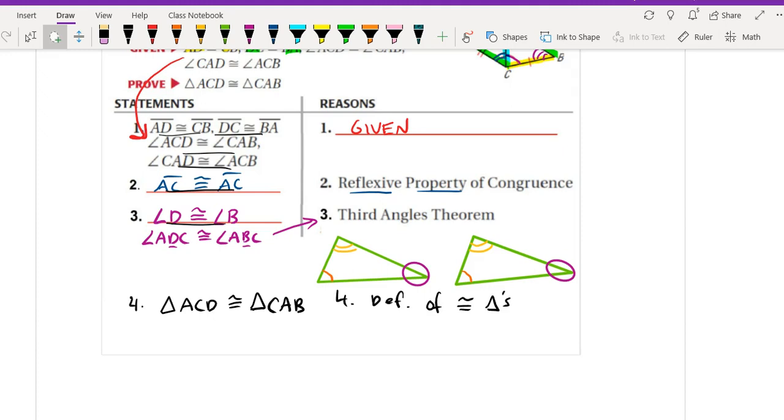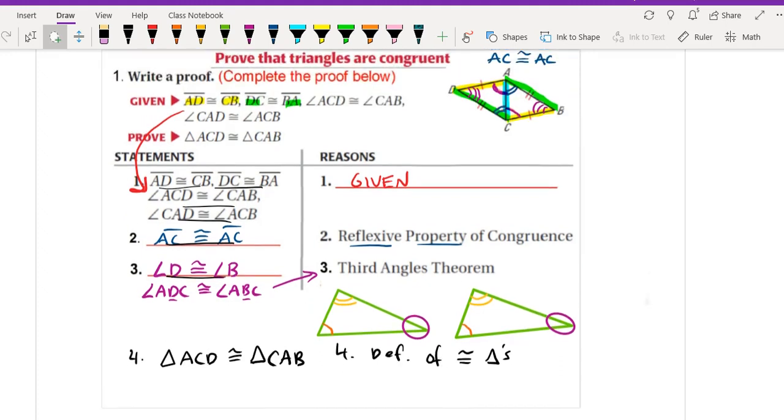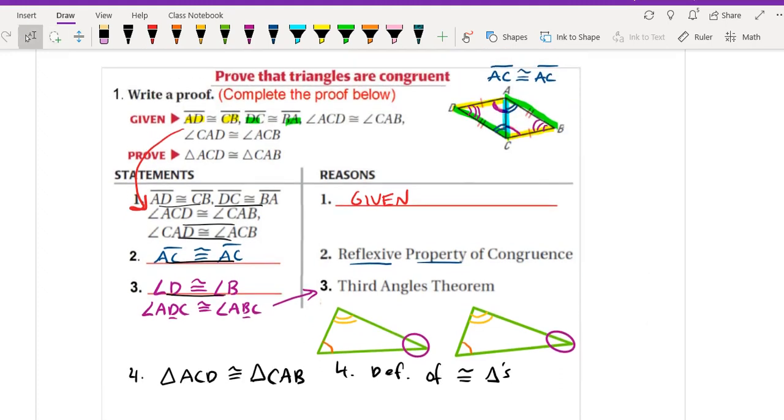And I said angle congruence, I meant triangle congruence. All right, I'm going to give you a moment just in case you didn't have enough time to write that down. Now again, the idea is that we showed that all three sets of sides that corresponded were congruent. We showed that all three sets of angles were congruent, and therefore the whole triangles are congruent to each other.